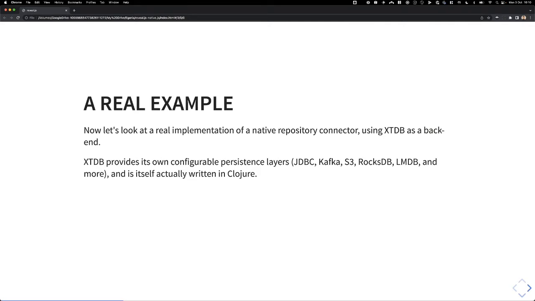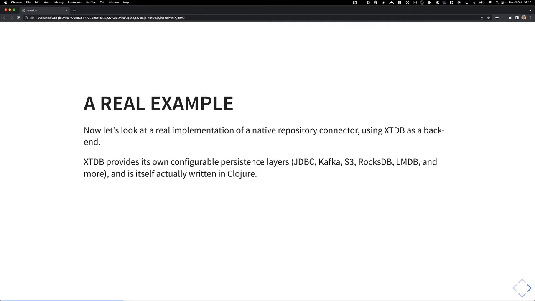And it actually has its own configurable persistence layers. So that very simple example I just mentioned was using, let's imagine, a relational database. If we look at a real backend like XTDB, as I mentioned, it's a graph store, but it is layered on top of backends that you can configure. So you could use JDBC backends like Postgres and so on.